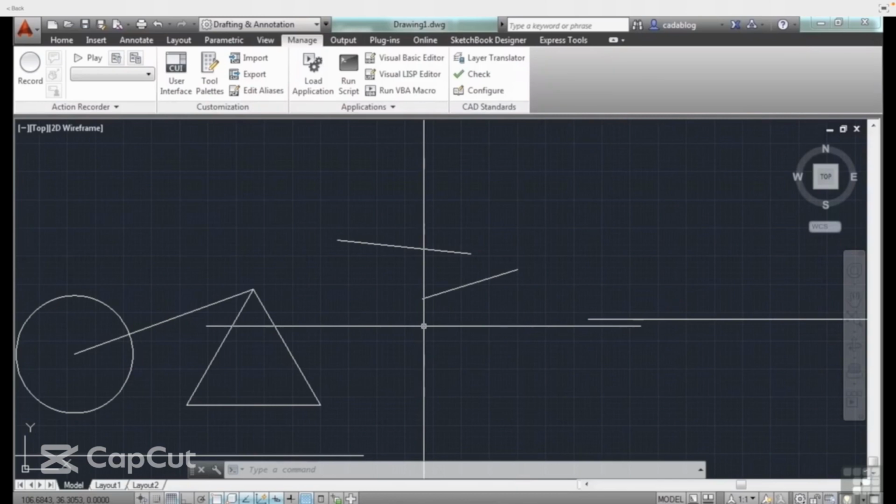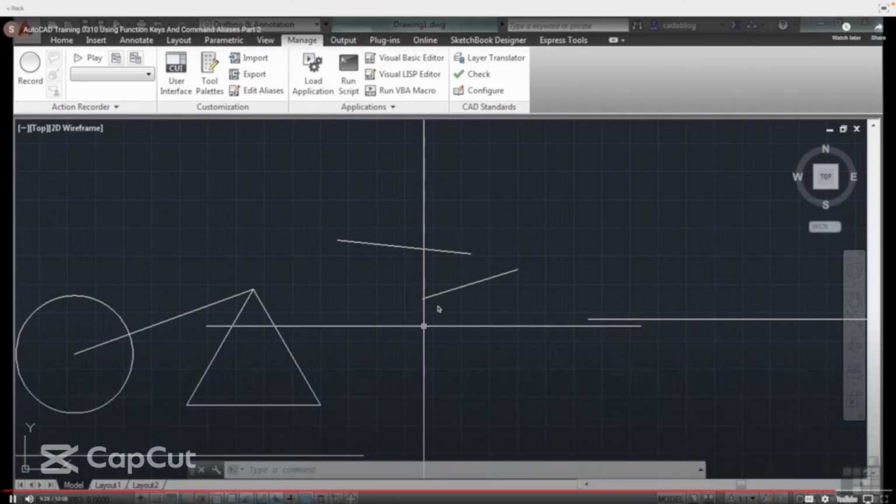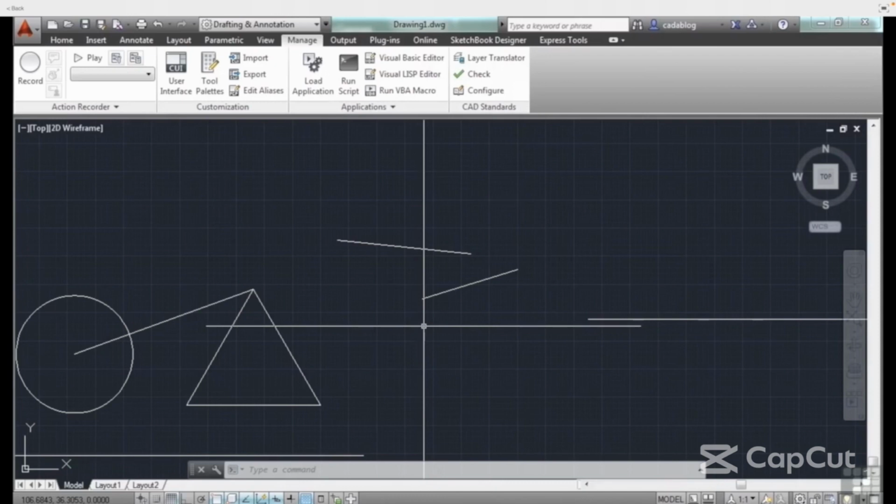I do know a CAD drafter that had changed the PGP file so that all of the commands were available to him with just a left hand on the keyboard. So he put his left hand in the home position for typing, and everything was a Q, W, E, R, T, or a QQ, or a QQQ, or a W, etc. It took him some time, he said, to train himself to do that, but he said the benefit was that he never moved his hand from the left home position. That's an extreme case, trust me. In fact, I hardly ever customize the PGP file anymore. It's fantastic the way it is, and it's nice.